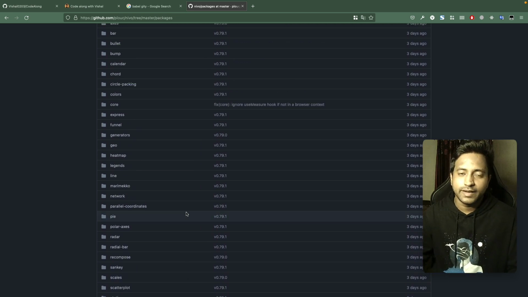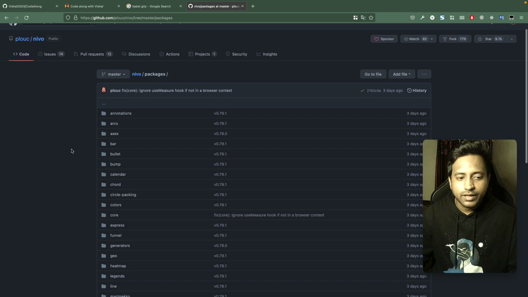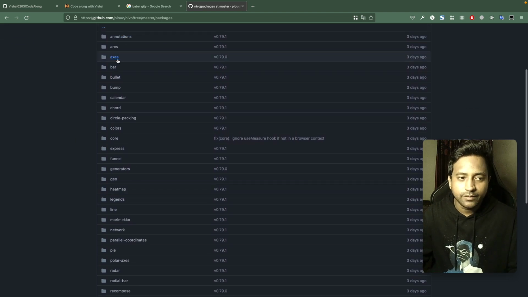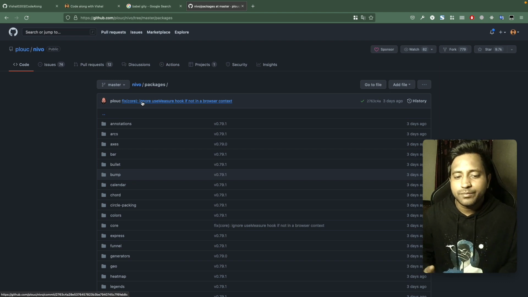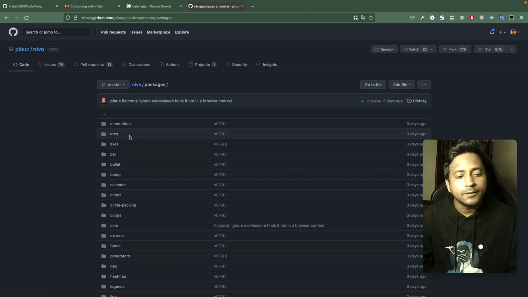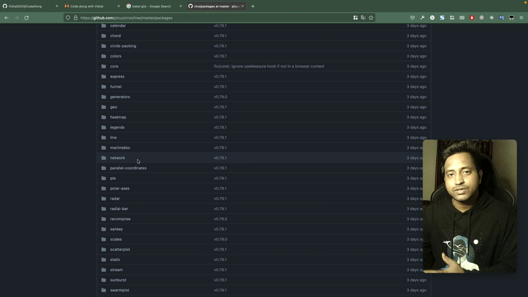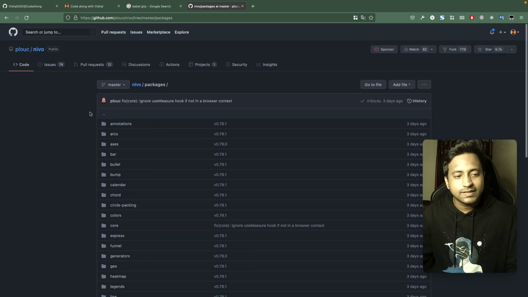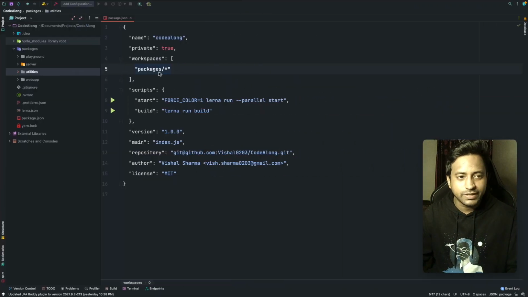which can be imported as the need arises. Okay, so let's say this particular library is 2 MB, and I don't really need all of these charts. I only need the bar chart, right? So I don't need to import the entire 2 MB. I'll just use my bar package, which is going to be significantly smaller compared to the entire size of the library, right? So this is one of the structures that people follow, and that's exactly the same thing that I have tried to achieve in this one.